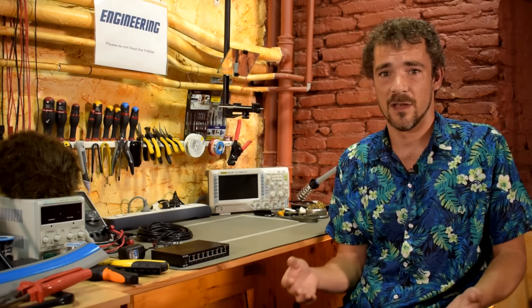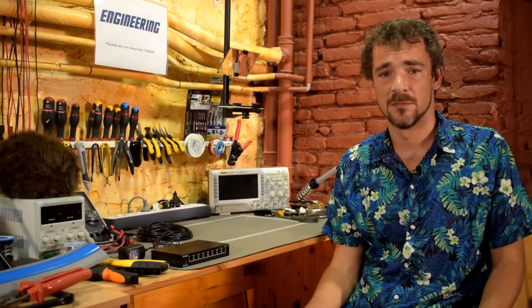By wiring your house with Category 7 cable, it's a little painful — you have to use the cable tacks, do the hot glue, figure out how to route the cables, maybe drill a hole. But if you use Category 7 cable, once it's done, you're pretty much done for at least 10 years minimum — it's going to be a while before that becomes too slow. Plus you've eliminated the health risks of having Wi-Fi all the time. If you want to use a tablet or smartphone with an Ethernet cable, you just have to get the right USB Ethernet adapter — I did another video on that. So there you have it: that is how to wire your house with Ethernet.